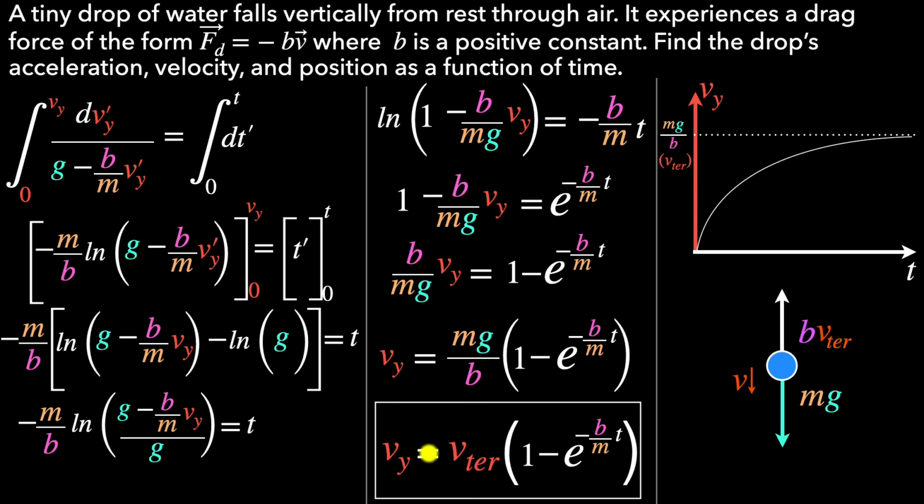And finally, to appreciate the idea of terminal velocity, if you consider actual raindrops, they travel a few kilometers before they hit the ground. Without the drag force, they would be projectiles. And if projectiles were to accelerate for a kilometer, they would reach speeds of like 500 miles an hour, which would be very bad for us. But thankfully, there is a drag force, because of which they reach terminal velocity very quickly. And that terminal velocity for raindrops happens to be somewhere around 20 to 30 miles an hour. We have drag force to thank for that.